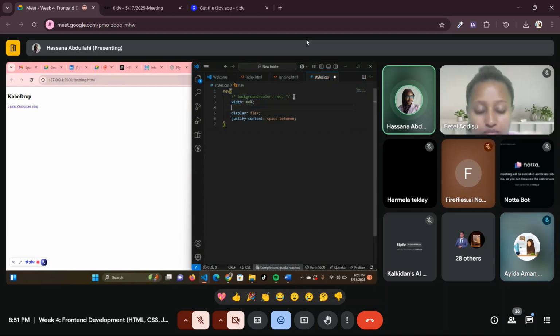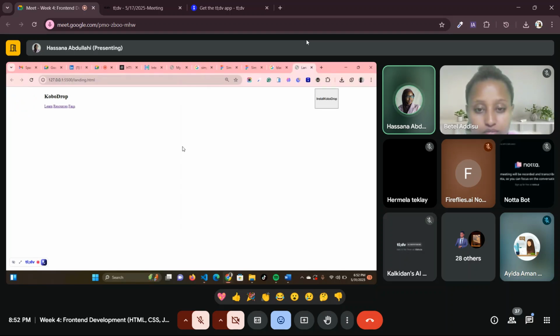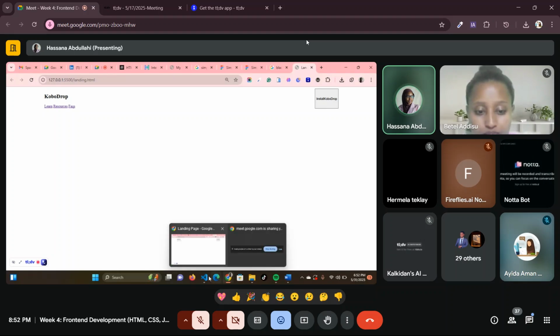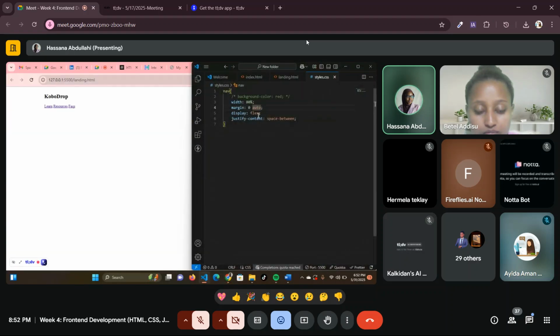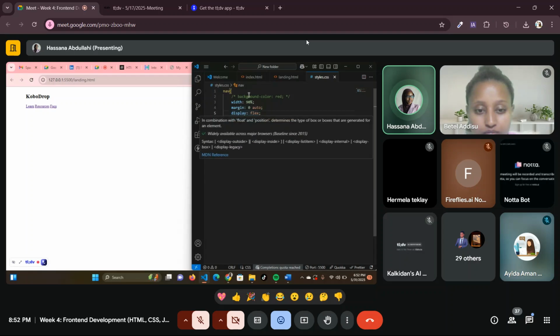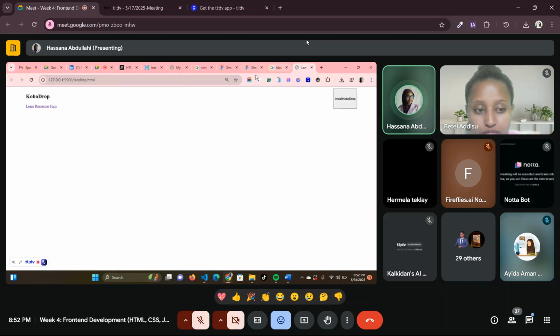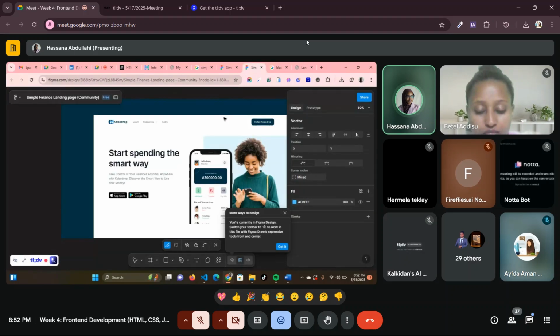Then we want it to be centered, right? Margin, you can give it 0 to top and bottom, then left and right auto, and this automatically centers it. Can you guys see? And I think it's too small now. Maybe let's give it 90. Yeah, 90 is better. So we've separated the links and the logo from the button.